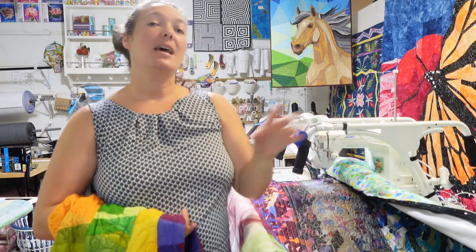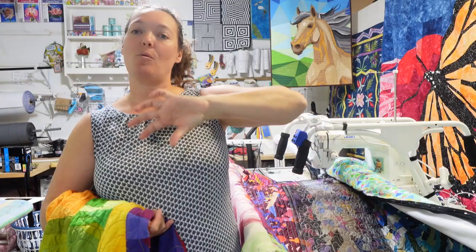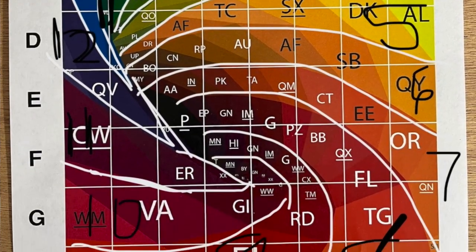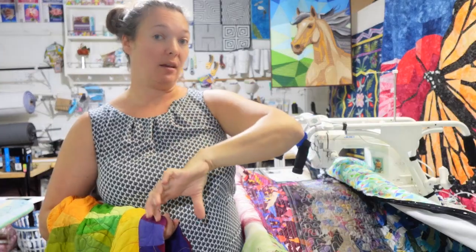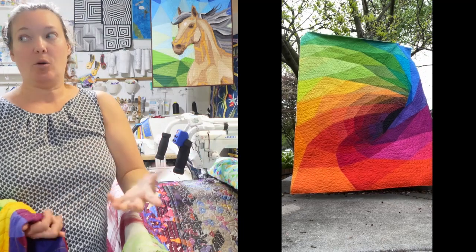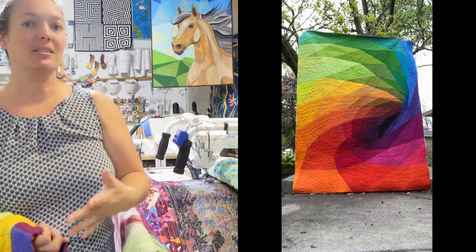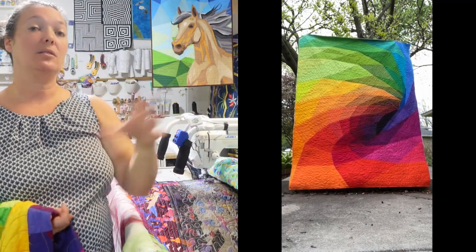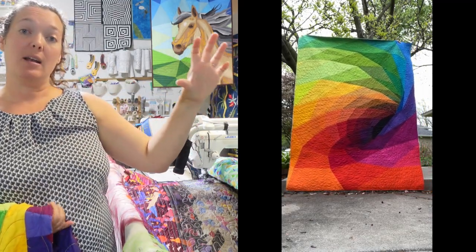This quilt has swoops or swipes that go in multiple directions, and I wanted to follow those swooshes in the quilting. They all kind of lead into that center vortex. The quilt is called the Vortex by Legit Kits, and I wanted to follow those swipes when I was quilting, and so in order to do that, some of them run vertically and then they turn and run horizontally.